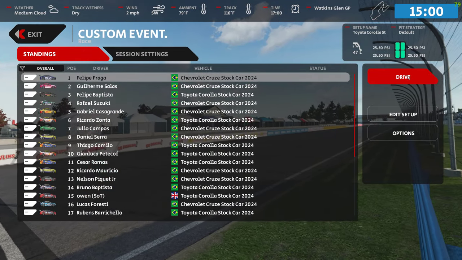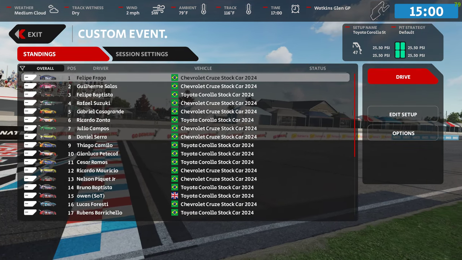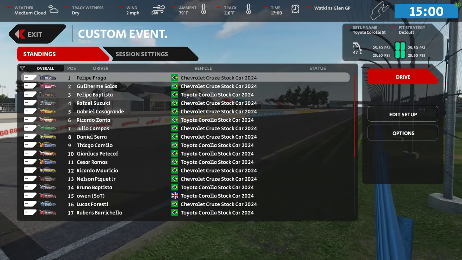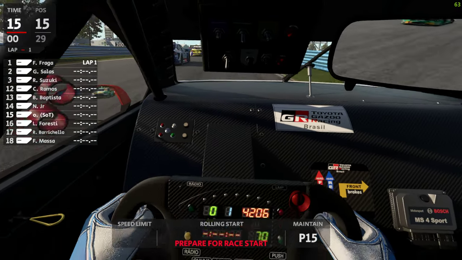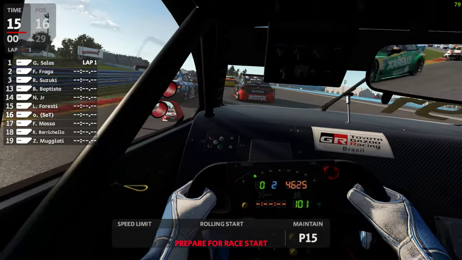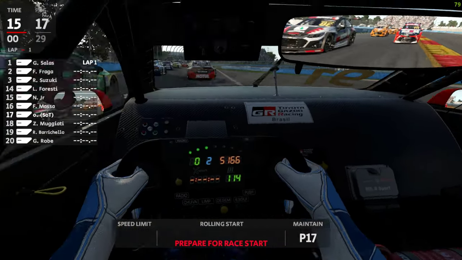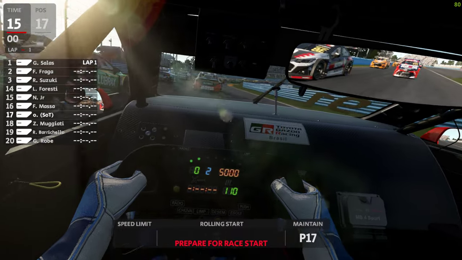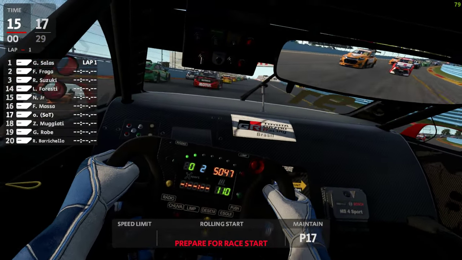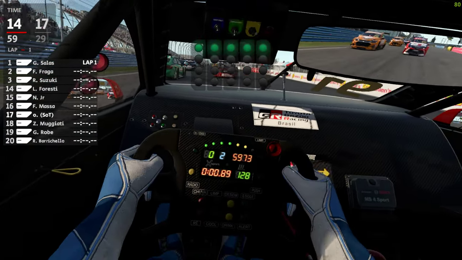So we're at Watkins Glen and we are with the new cars, the Brazilian stock cars 2024, which are a bit heavier. The push to pass is updated, so you can use multiple shots of electricity throughout the lap. Cars are a bit heavier, but more importantly, this has got the new tyre model on it.